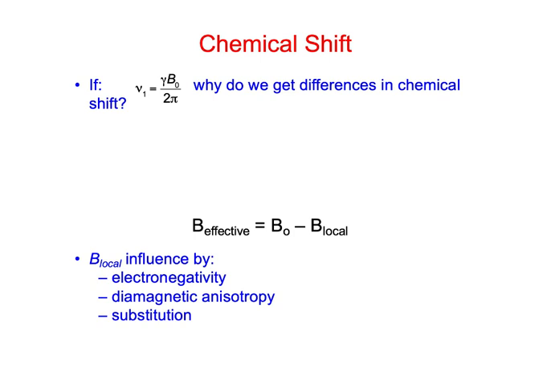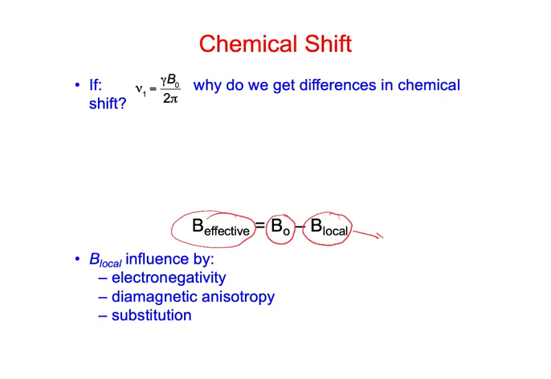And we said, well, if that's all that influenced the chemical shift, then all the protons should have the same chemical shift. But it isn't really the B0 here which influences the actual chemical shift. It's something called the B local, the magnetic field created in the local environment. Notice that it's subtracted from B0, and so the B effective is what actually influences the individual shifts, okay?